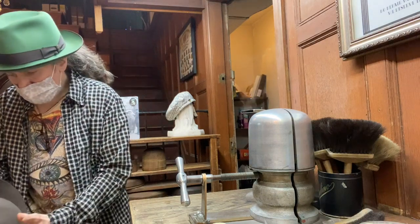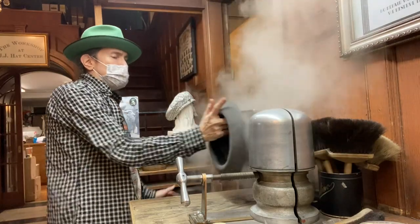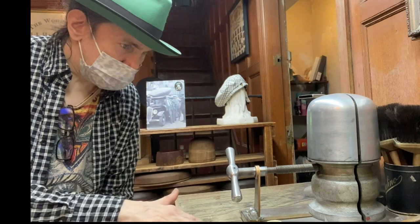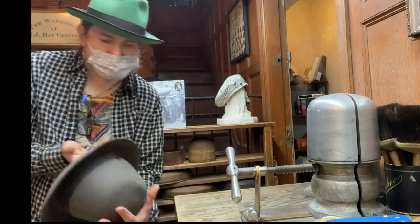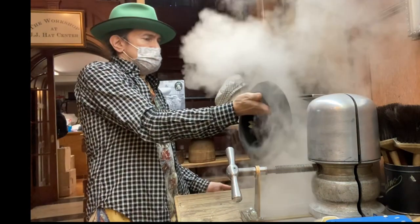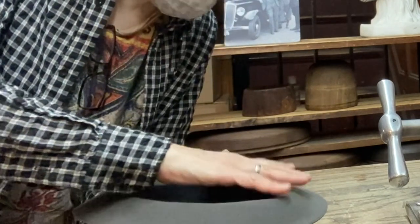But today we're going to do something special for the crown. I'm going to use a special method - using a Panama hat that's slightly bigger. You could use a stiff felt or a Panama that's nice and stiff, a little tiny bit bigger than the hat you're shaping, and use that as a hat block to give you the shape of the crown. In other words, I'm going to use that as a mold - like a male and female thing.